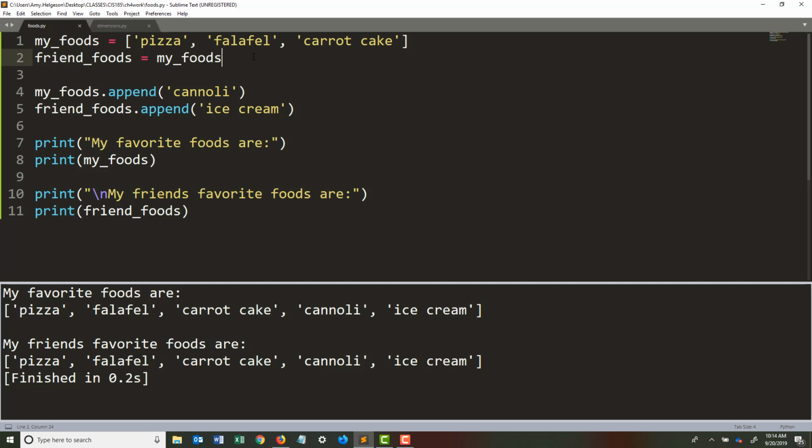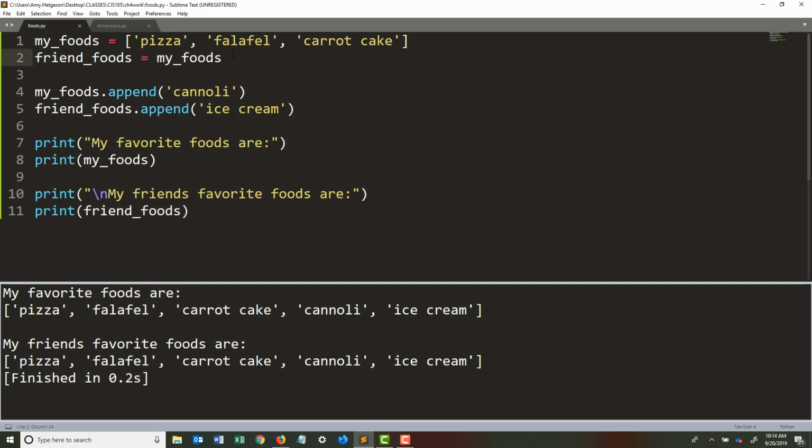So it's very important that you use that copy syntax, otherwise you're going to get the results that you see there. Because when we use the syntax that you see in number 2 here, we're saying to Python, associate friend foods with the list that already exists called my foods. And that's why you see both of these get the append.